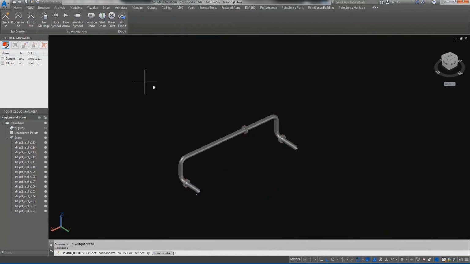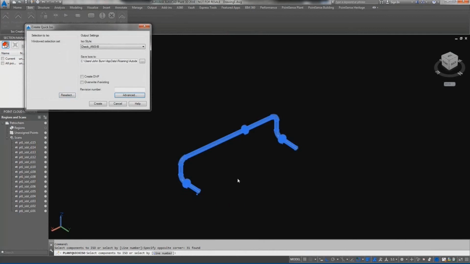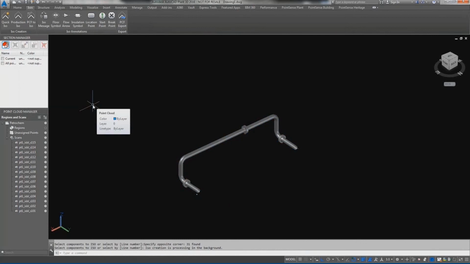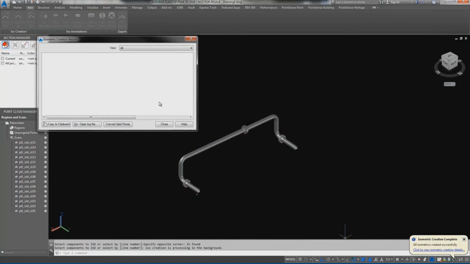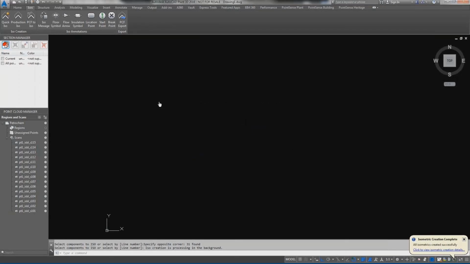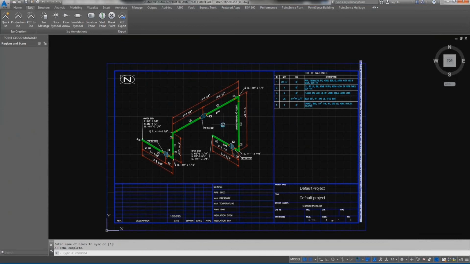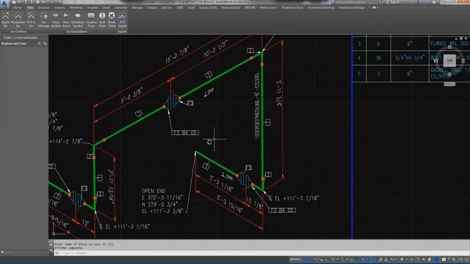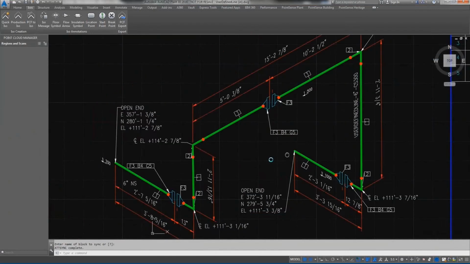So here's just a quick ISO. Just choose all the fittings, hit enter. If you have a production level template, obviously you can go that route as well. I'm just doing a quick ISO just to show you that we've successfully gone from no modeling, just point cloud data, and now we're going to something that you would actually turn in as a deliverable. So here are those objects, and you have the bill of materials, fully intelligent, dimensioned, everything like that.